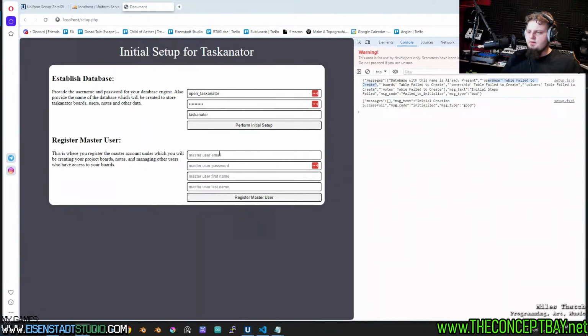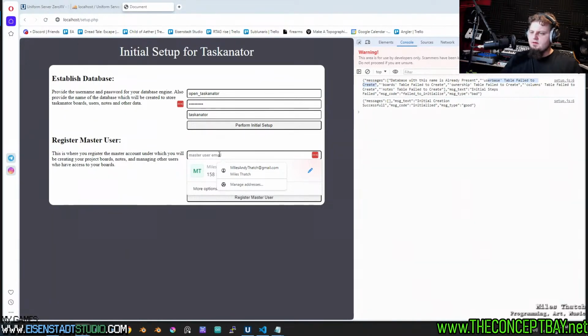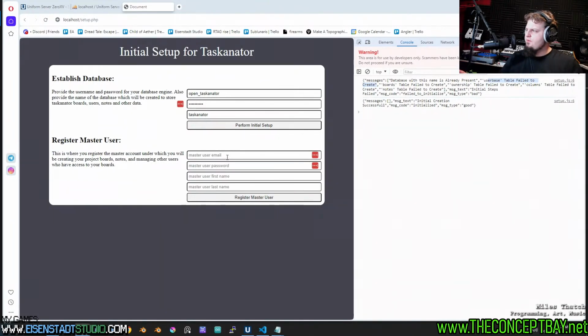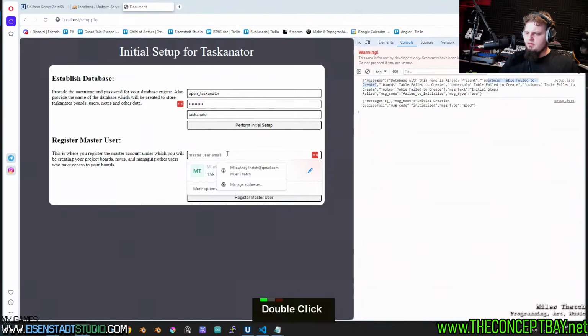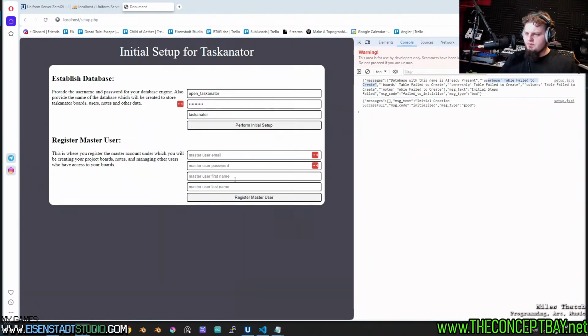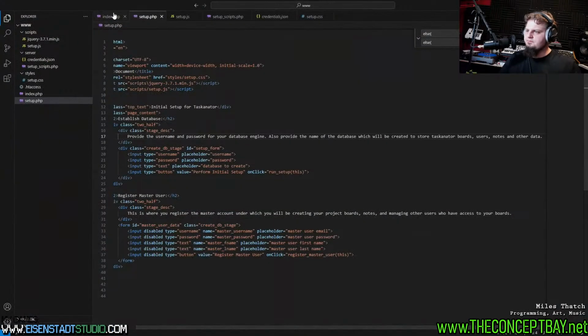And then here we create the base username. Master user email. Why don't we just finish this to make sure that it does make a record. Master user email, master user password, first name, last name.